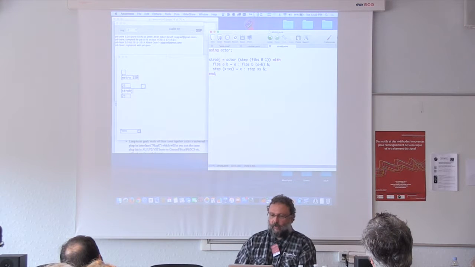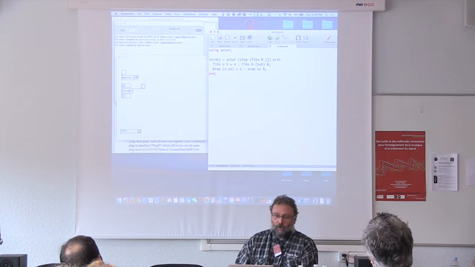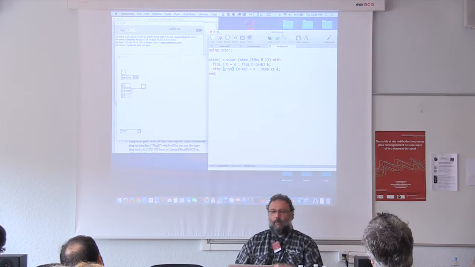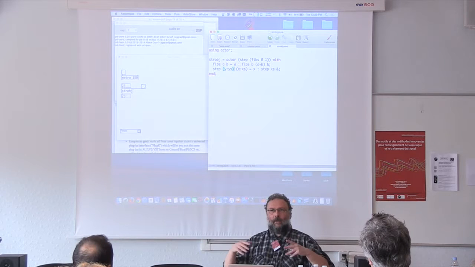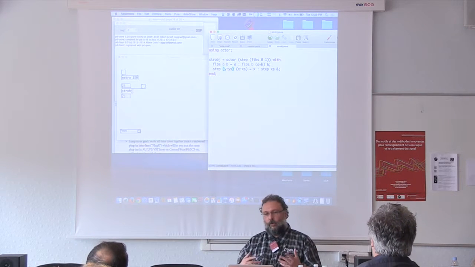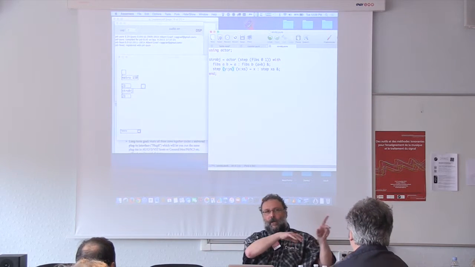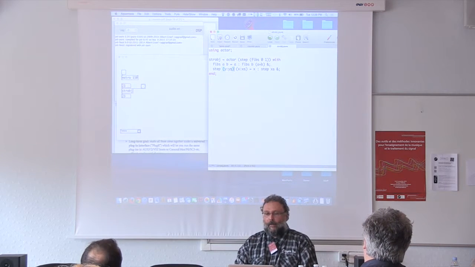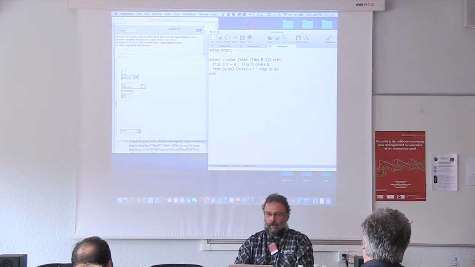No, I'm not finished yet because I will also have to modify the step function, which now takes an extra first argument, which is the output stream that I want to sequence. Here, I'm not using an internal time base or click track, but a click track which gets generated by PD, so to speak. That's the input stream. And in response, I'm going to output the values from my Fibonacci stream and then just recursively do the same with the rest.